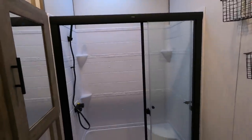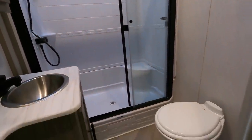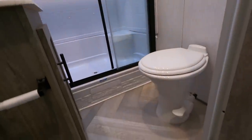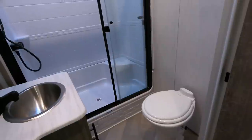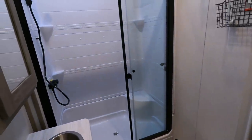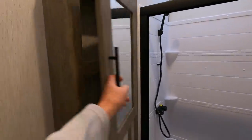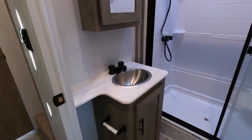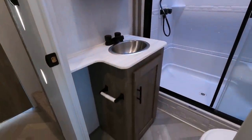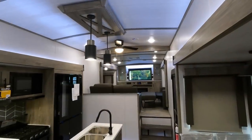In the bathroom area, there's great ceiling height — definitely one to consider if you're always struggling with that. Plenty of shelving for the ladies and for body wash. Porcelain foot-flush toilet, with about a seven or eight inch step up to get into the two-piece plastic shower with a glass door. A medicine cabinet with additional shelving is provided. The pressed membrane countertops with a stainless steel style sink carry over into the bathroom area, along with a nice little space to store a trash can.